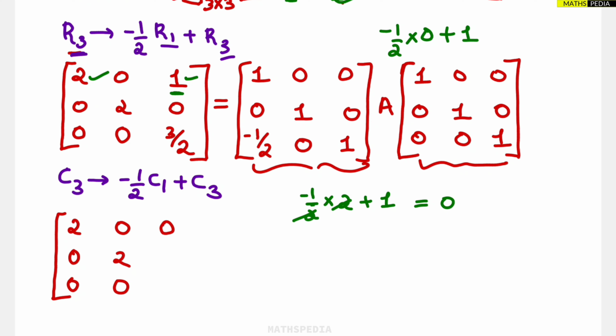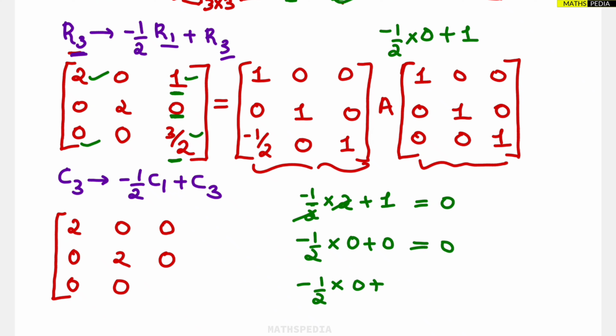Next, coming to the next element, 0 is sitting. So minus half of 0 plus 0, that is C1 and C3. So you are getting 0 again. Coming to the next part, we have the third element, minus half of the C1 value. What is C1 here? 0. Don't get confused, this is column 1, not row 1, column 1, plus C3. What is C3? 3 by 2. So the C1 part is 0, and what is left is 3 by 2 itself. So it becomes 3 by 2. So this part is done.